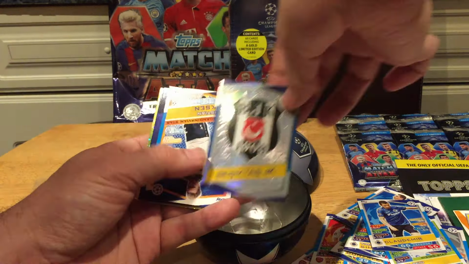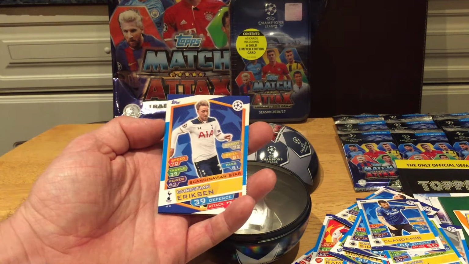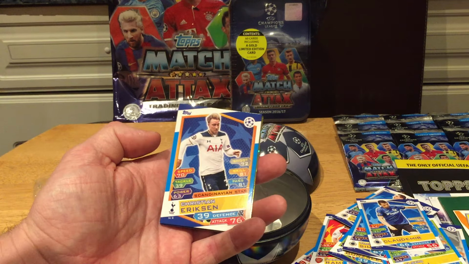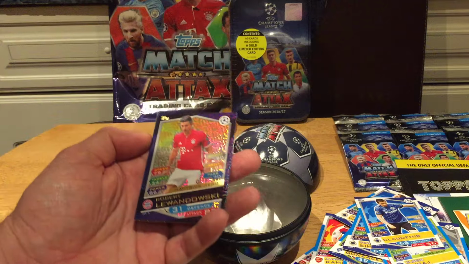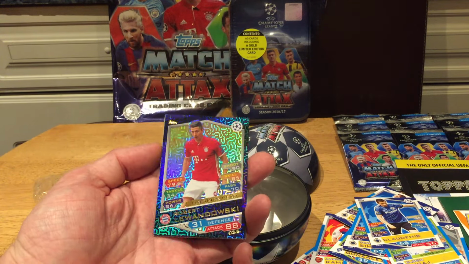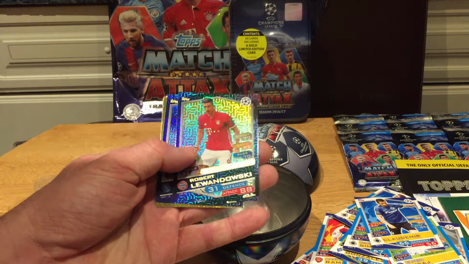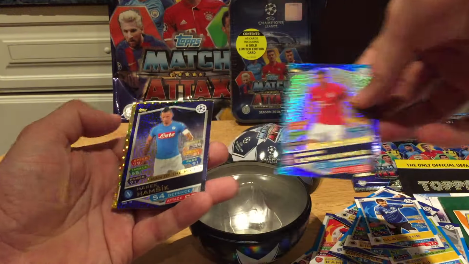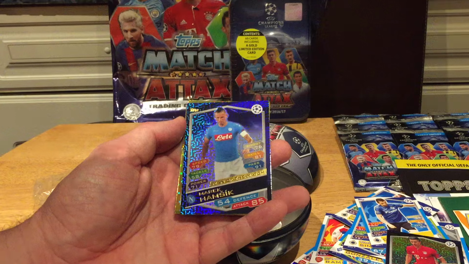Besiktas. Oh, so there we have another Scandinavian star. So this must be a Nordic team. You can see there we have Christian Eriksen. And then we have a hat-trick hero, Lewandowski, with 31 defence and 88 attack. It was a pretty cool looking card there. And then we have a man of the match for Marek Hamsik.